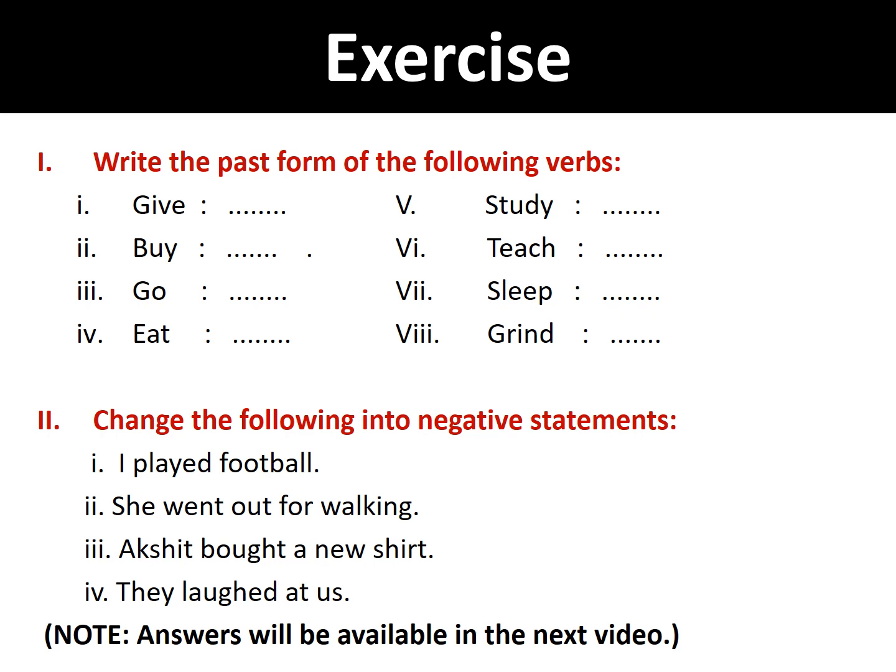Now students, I am sure you would have understood the rules of simple past tense. Now please solve this exercise based on simple past tense. Question 1 is, write the past form of the following verbs. You are given first form of the verb and you have to write the second form of the verb which we use in simple past tense.